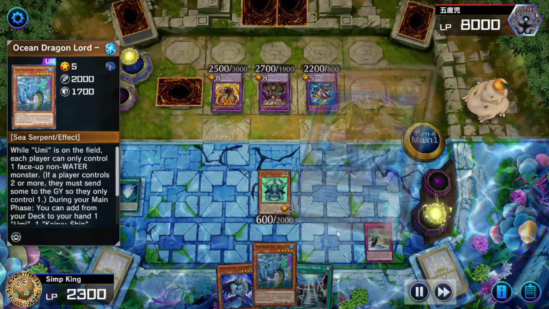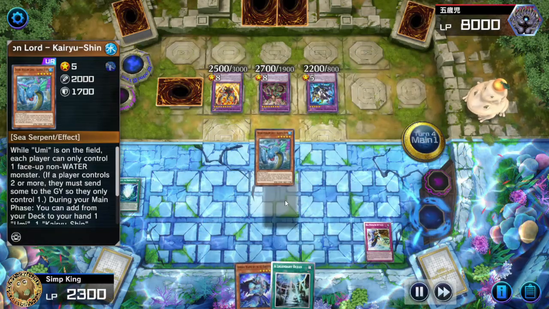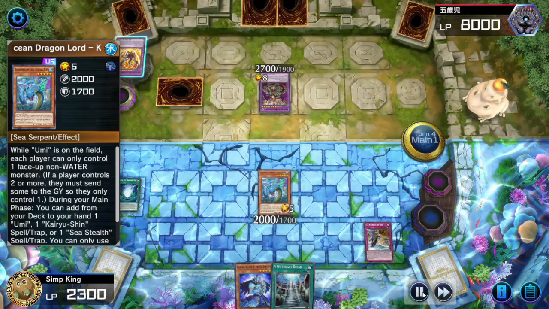Kairyu-Shin back in the hand. Opponent shuffling in the Tremora. Let's Tribute Summon. Get that turtle out of here. Opponent, choose one monster to keep. The rest, go to the graveyard.